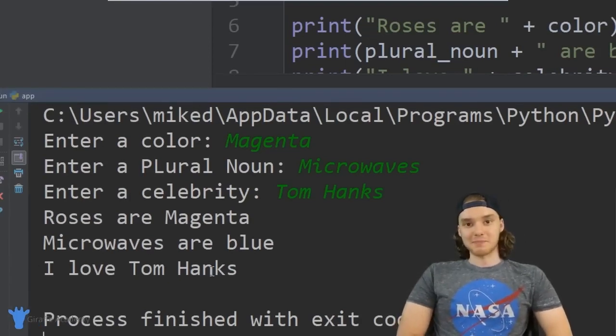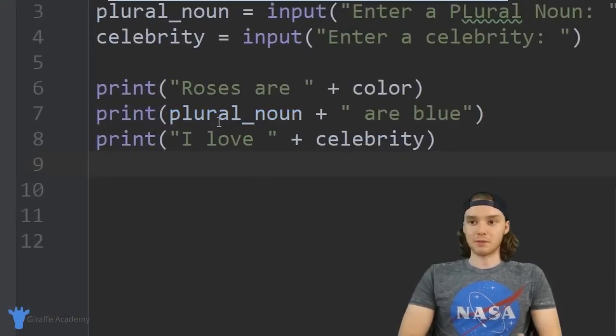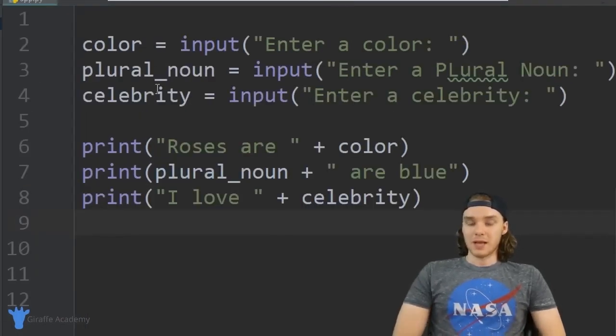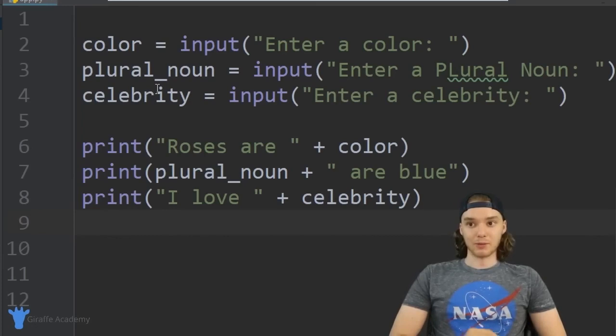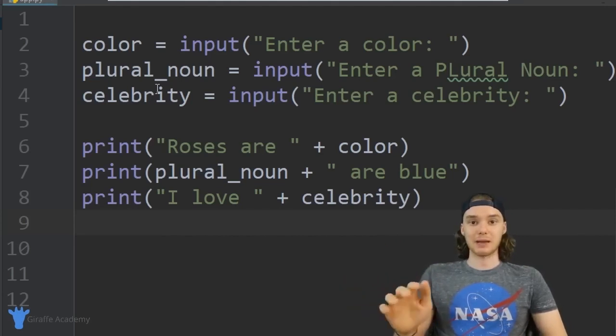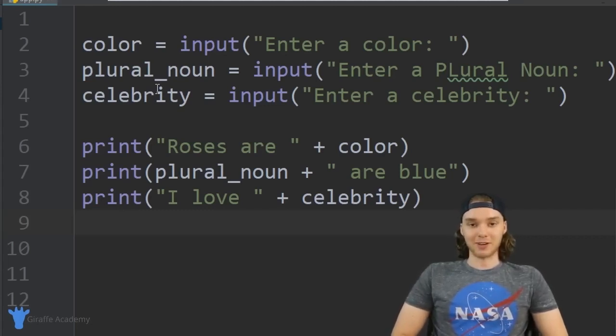So it's a pretty good Mad Lib, and obviously, the more print statements we put over here, the better the Mad Lib could be, and we could store as many variables up here as we wanted. This was just a very simple Mad Lib. We only took in 3 inputs, but you could see how you could take something like this and create a little Mad Libs game. So your homework for this lesson is to go off and make your own Mad Libs game, hopefully one that's a little bit funnier than mine. But that's the basics of creating a Mad Libs game in Python.